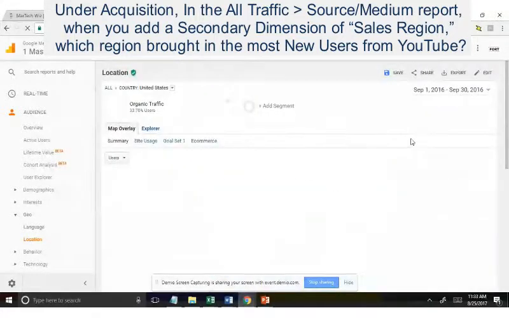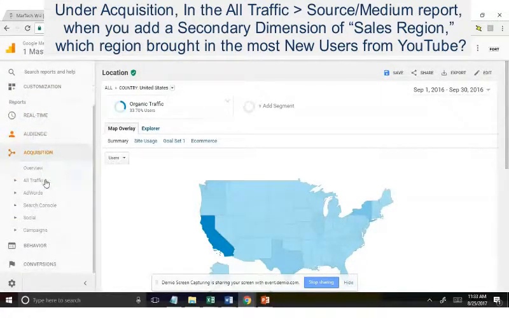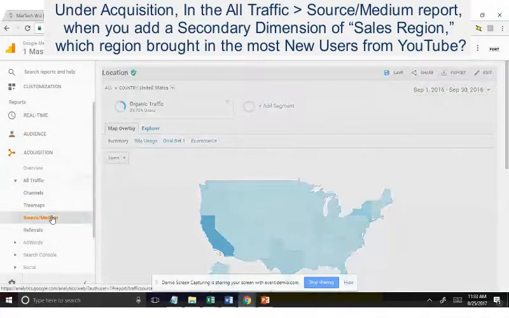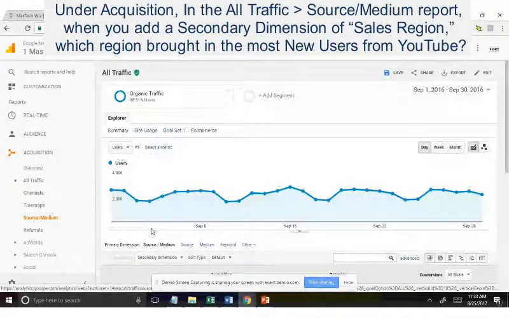So the next thing it asks is under acquisitions in the all traffic source and medium report. So if we go under acquisition, all traffic, source and medium report, when you add a secondary dimension of sales region, which region brought in the most new users from YouTube?